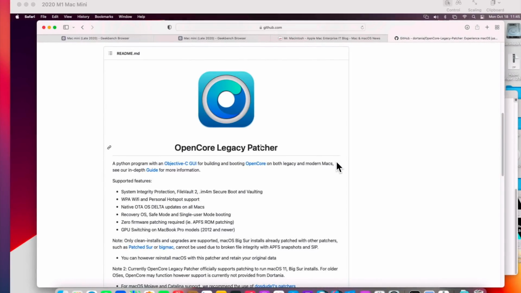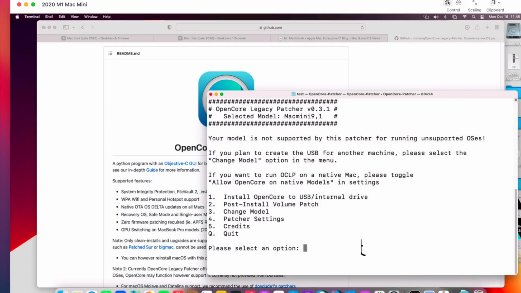Now let's talk about some unsupported Mac news. Let's go over OpenCore Legacy Patcher. First of all, some of the developers are already looking at the release candidate version to see if there's any issues with this current version. And also, the nightly build has been updated to 0.3.1. The current production build is 0.3.0. So we might see this version or a newer version before the Monterey release goes out on Monday.